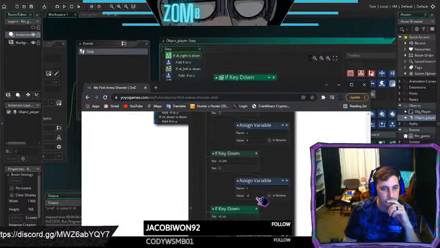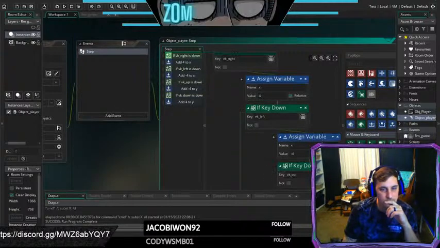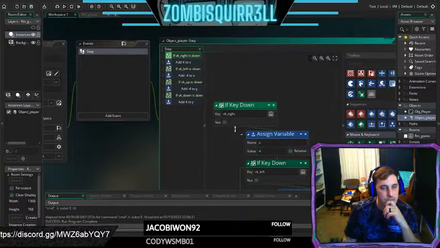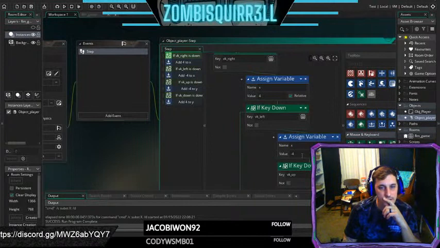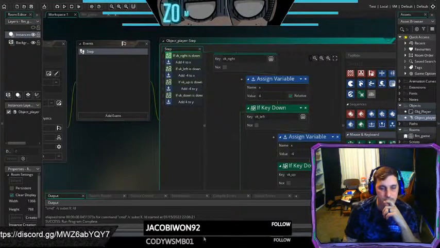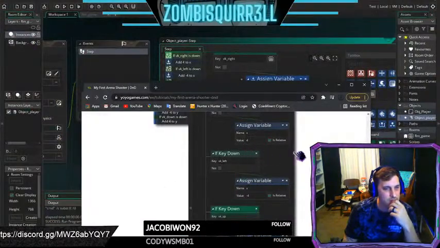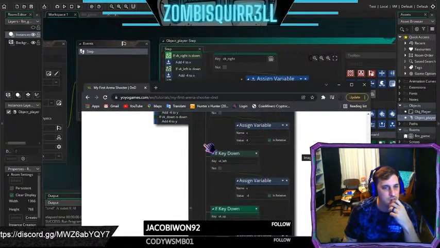VK left, X and negative 4 relative. Okay, X and negative 4 relative. VK left. Okay. So far right. See, these are not supposed to be chained together.